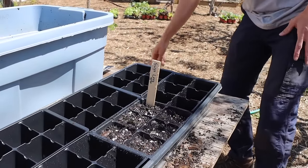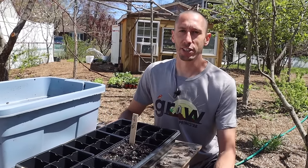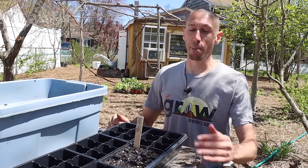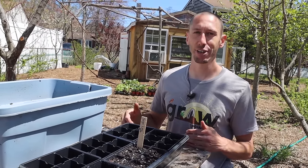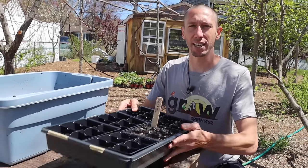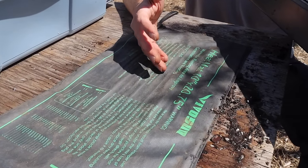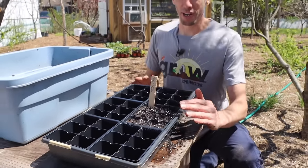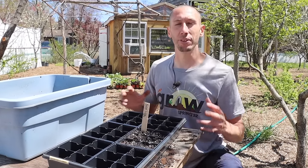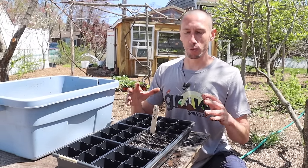It's really that simple, but even though we've got this planted we want to do a few particular things. Cucumber seeds germinate based on soil temperature — at about 60 degrees they'll take around 10 days to germinate, but if the soil temperature is 80 to 90 degrees it'll only take about three days. So after I get these planted I'll bring the tray inside and put a heating mat underneath it to help raise the temperature and speed up germination. We don't want nighttime temperatures to drop below 60 degrees after planting, or that will negatively affect germination. Having the correct temperature will greatly speed up the whole process.